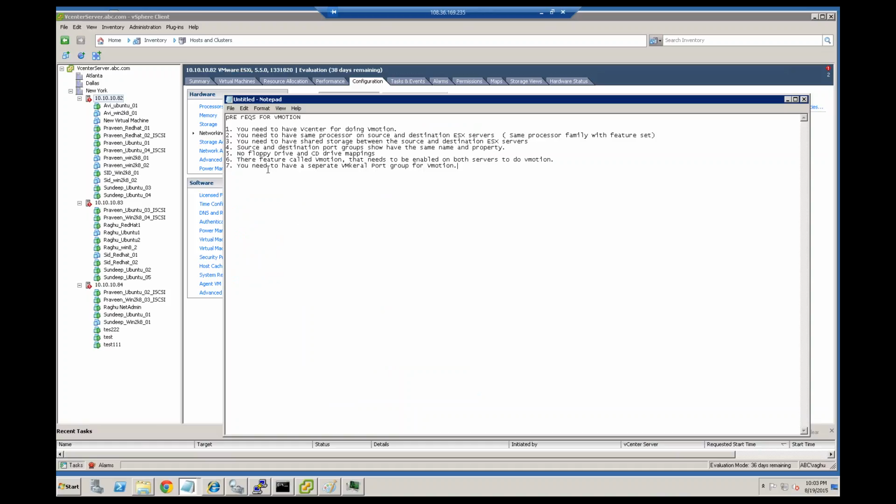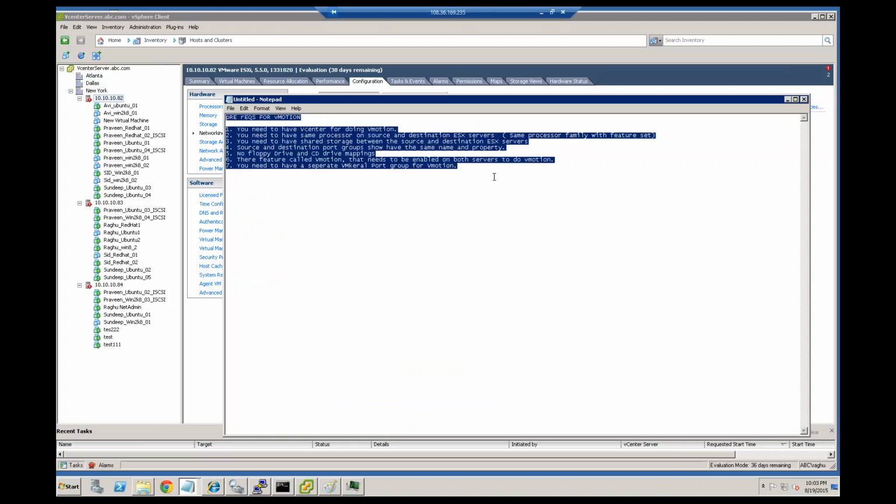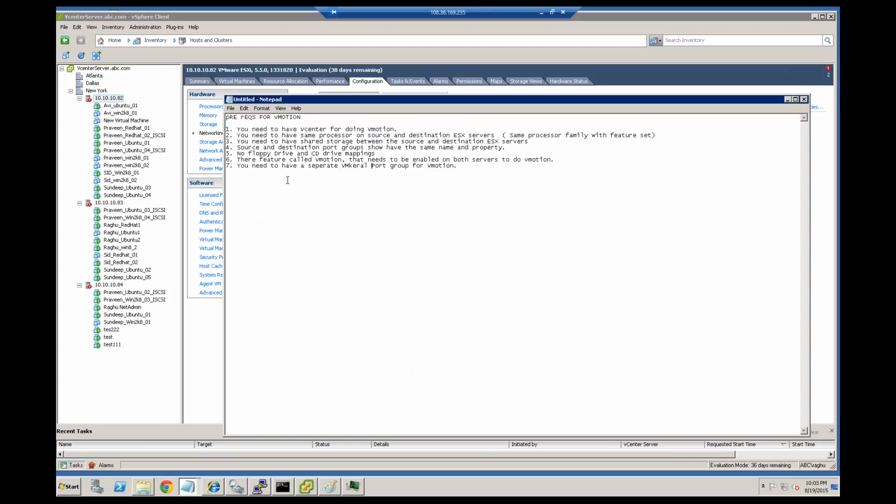Okay, so these are the prerequisites. I'll just copy and paste it in the chat. I'm not able to paste it. I will send this as an email to all of you. But keep in mind, these are the prerequisites for vMotion. Believe me, you have to tell this.